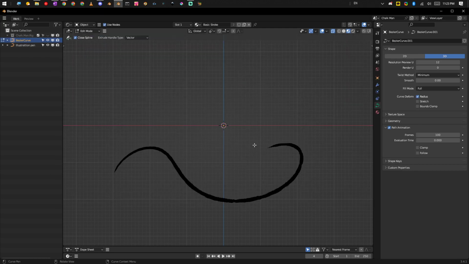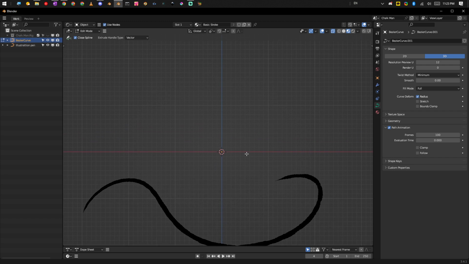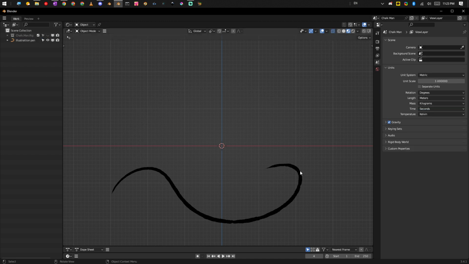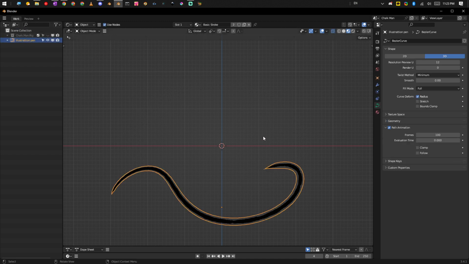Alright guys, round 2 on this one. Let's see how well I can go. Okay, so I am going to share this illustration file, this illustration object, with you on the Discord, so that way it's easy to set up.